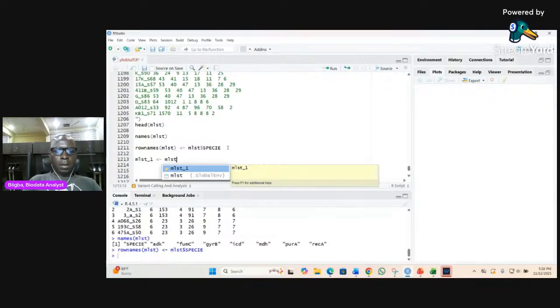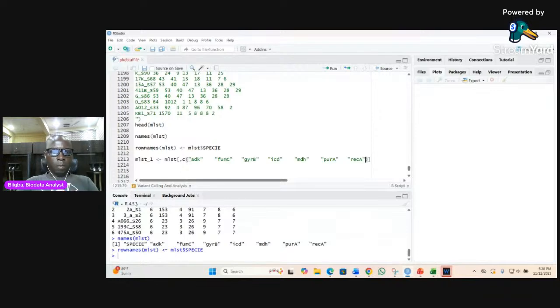And then we are saying that we don't want, but before we do this, I should have dropped this particular, I think it's okay. So we use the MLST that we have here, and then use our index function, separate rows and columns, then use a vector and paste whatever we copied from here. So we want all the columns to have these names because the rows, we have already given them row names. Because we're going to generate a heat map, we don't need another heading somewhere that will be conflicting.